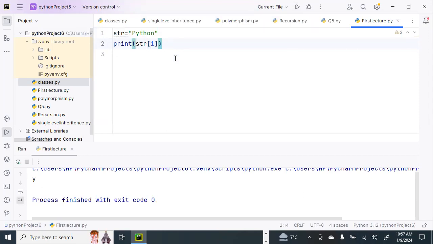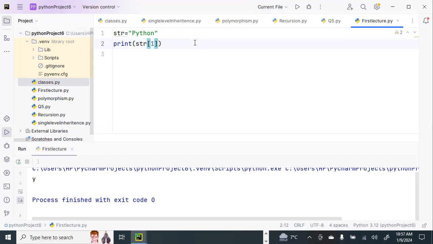I'm pretty sure all of you know, we did discuss that in case of a string, in case of an array, in case of a list, we have element numbers, and the index number of p is 0, y is 1, t is 2, and so on. So it starts from 0. This is the reason why if I want to find out what is in the first position, it will be y. So we obviously know that. Let's talk about more of this.